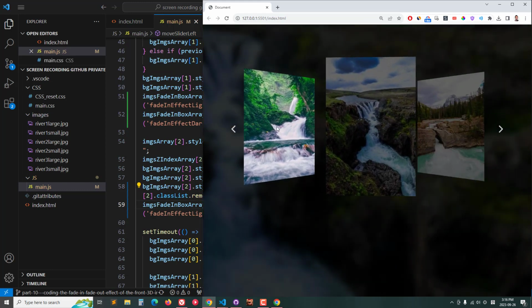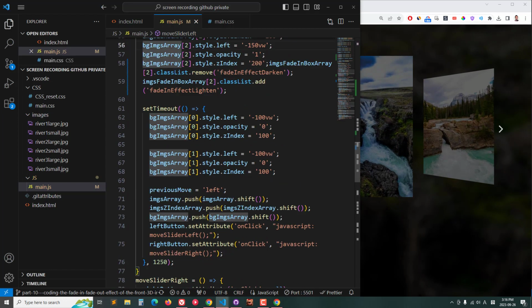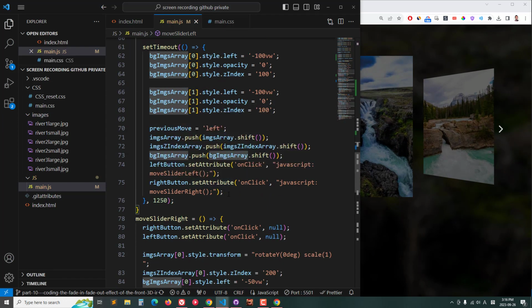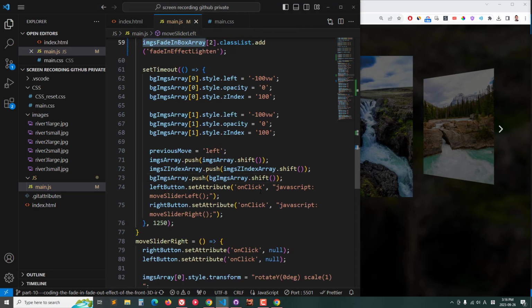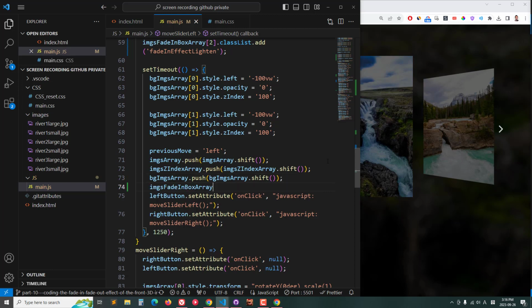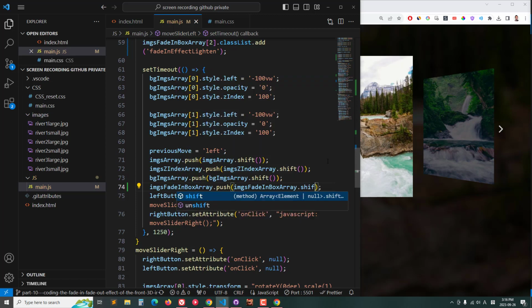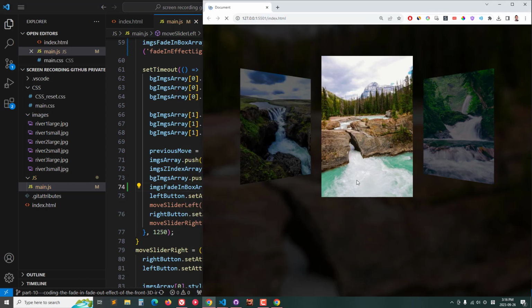And then to get it to work infinitely, we have to do the push and shift array, I think. So let's go down here and double check what I did in my code. Okay, so let's take this, place it right here, and do push and shift, and that should make it go infinite.